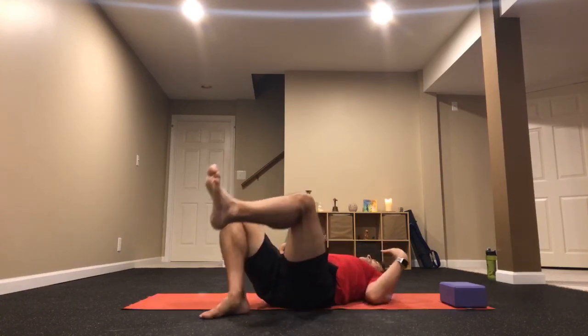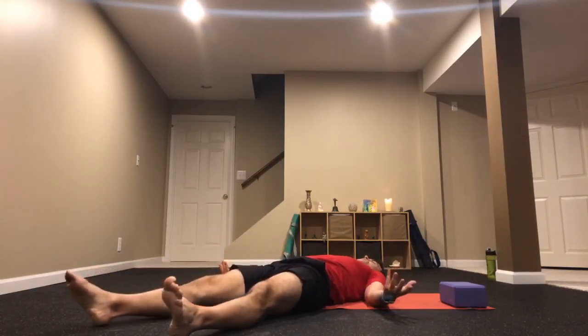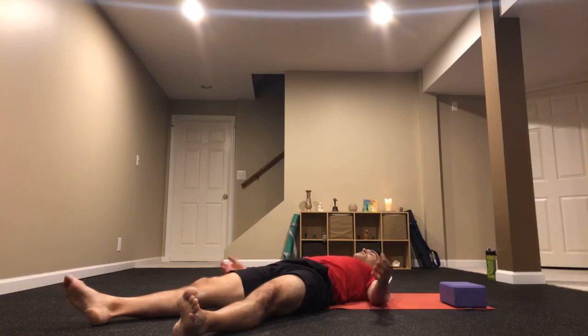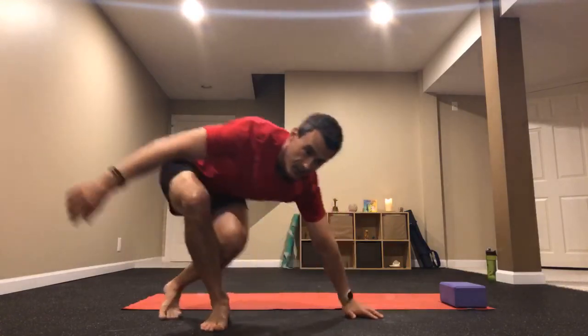All right, let's find Shavasana. Let's find our relaxation, final relaxation pose. Sprawl out onto our mats. Feel our bodies 100% onto our mats and fully present right in this moment. So I'm going to dim the lights and continue to guide us through Shavasana.